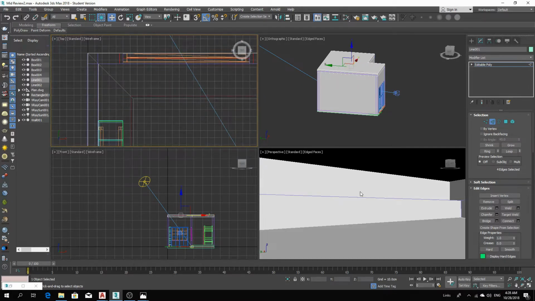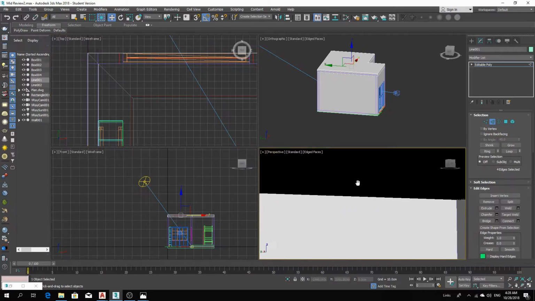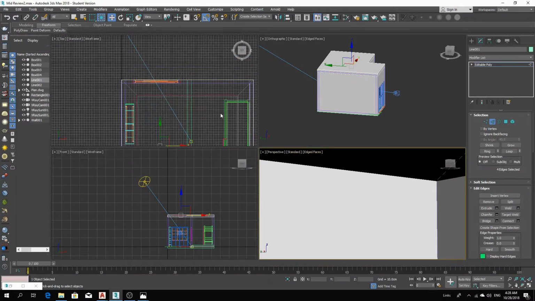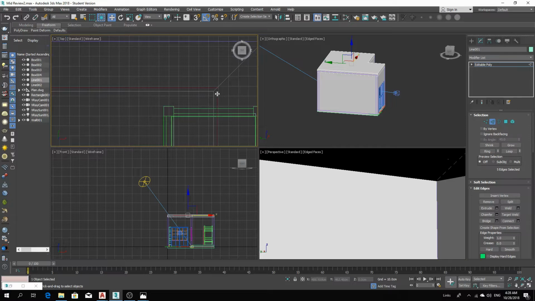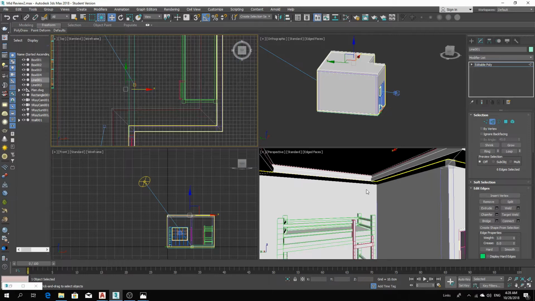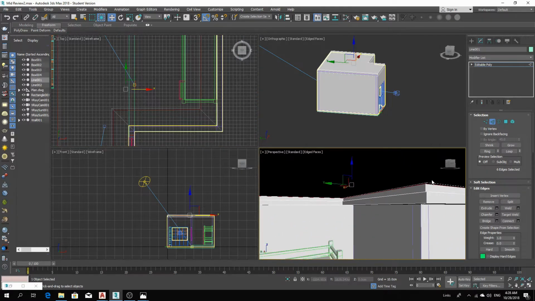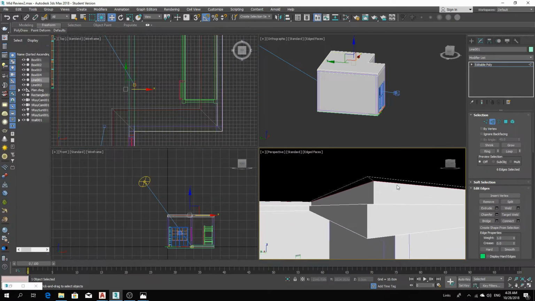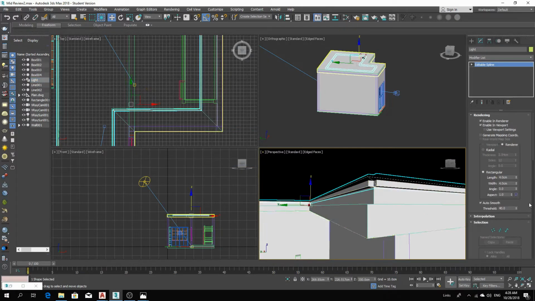So I'm selecting the inside edges of this soffit. Okay, here. And then I'm gonna say create shape from selection, shape 1, we'll call it light, just so we know how to select it. So, and it's over here.